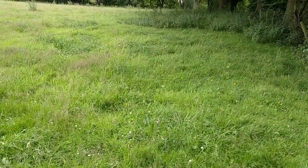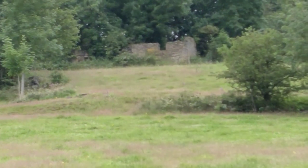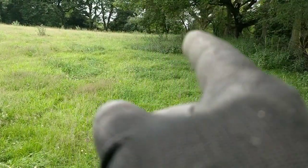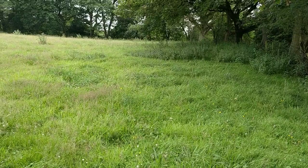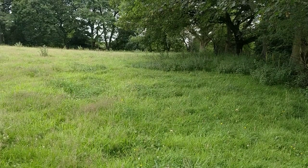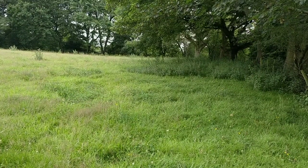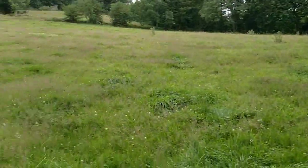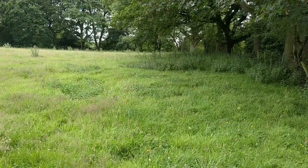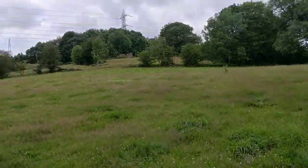Almost at the bottom edge of this field, the very furthest point on this permission. You can just see the ruins of the abandoned building I found before — that'll be in a little video hopefully. The reason for being down here is that over there, about a field over, is an old coaching route dating back to the 1600s, maybe a bit earlier — also rumored to be a Roman road, although the evidence seems pretty scarce. That said, I did find a Roman coin up at the top of that field, so who knows. Anyway, old coaching route and potential Roman road all about 100 yards from this bottom corner.